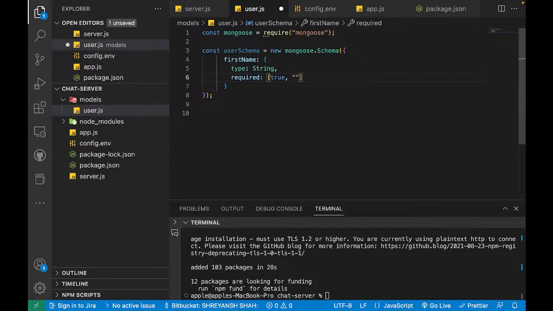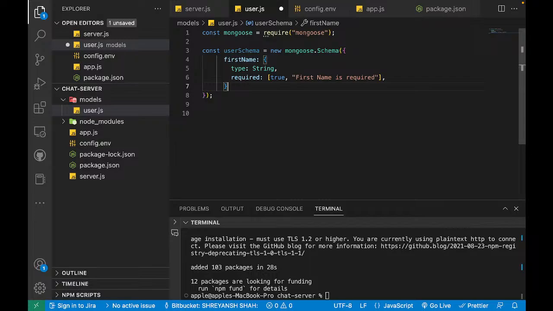We just need to specify required, and if it is required then you can pass true here, otherwise it's false by default. In case the user doesn't pass the first name, we want to throw an error, and you can customize the message that will be sent to the user by writing the message here. So we are going to say first name is required. This is very simple.